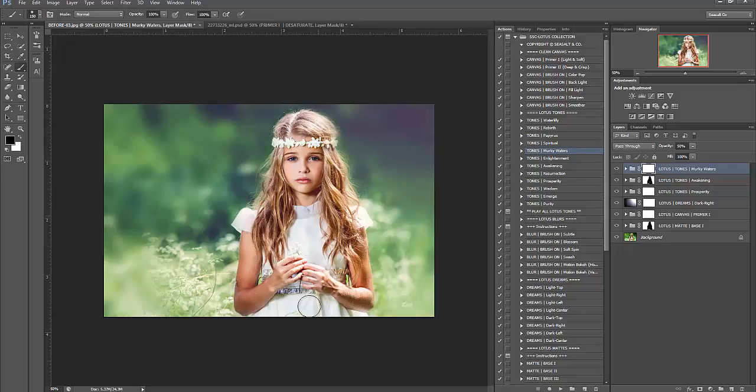And that works great. The next one I want to play, our last tone, is Enlightenment. So I'm going to select Enlightenment and press play. Now obviously this tone brings a lot of reds in here, and we're going to back off on that a little bit, but I did like how it made our background really kind of desaturated that green even more and made it brighter, which is what I was going for in this image.